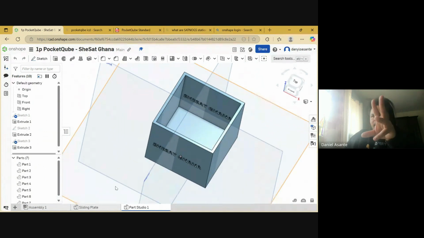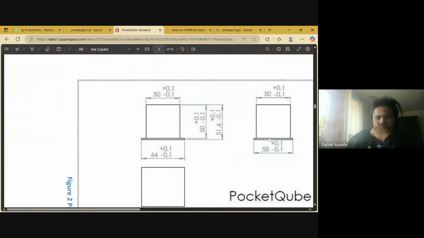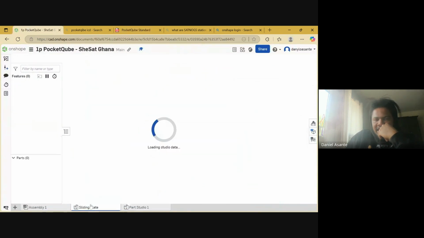So now we are going to create another part. Essentially we are done with this. We have designed our small satellite to fit the dimensions of a pocket cube to fit into the outer orbitals box that will go into space and then spring out. So generally this is it. We have this with the sliding plates.